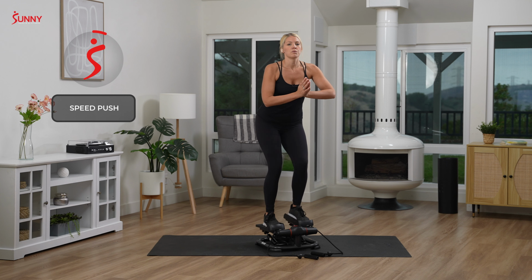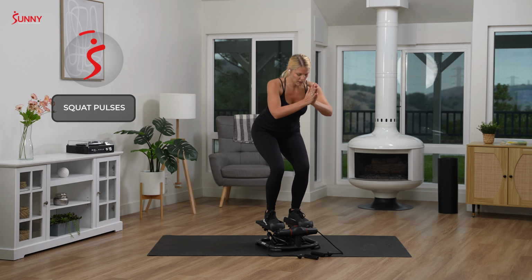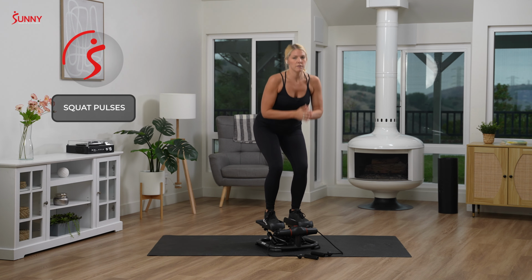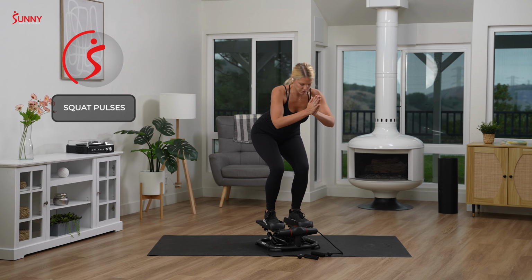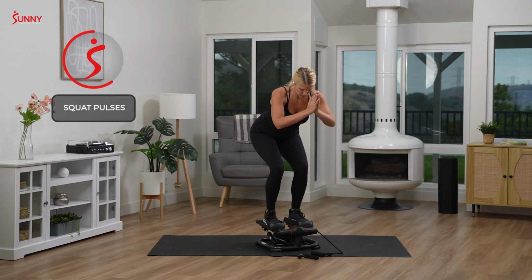Flattening out those pedals in 3, 2, and 1. Stabilize here. Drop it into that low squat. Little pulse up and down. So this is a narrow squat that we're working on right now. Normally, if you were on the ground, you could widen your legs a little bit, but because of these pedals, we're kind of in this fixed position, and that's good. Narrow squats are great.